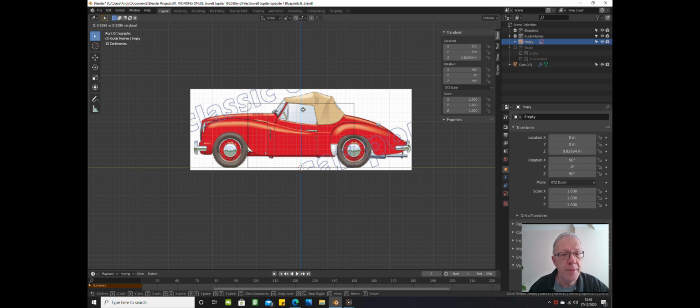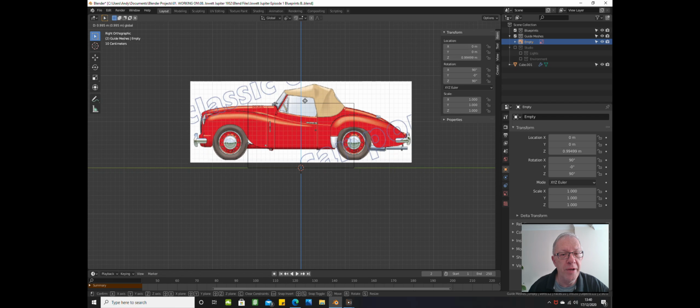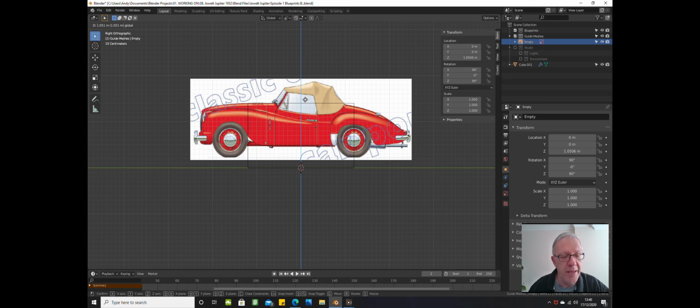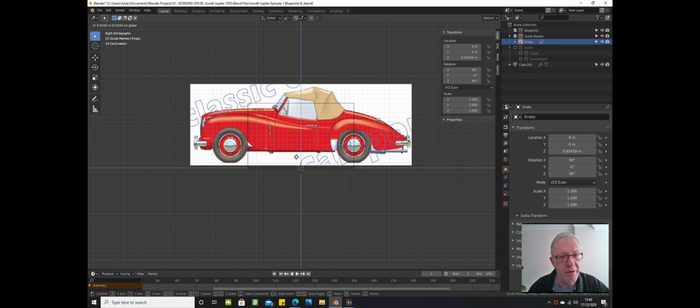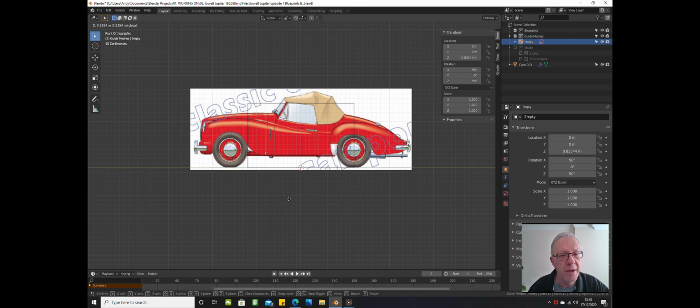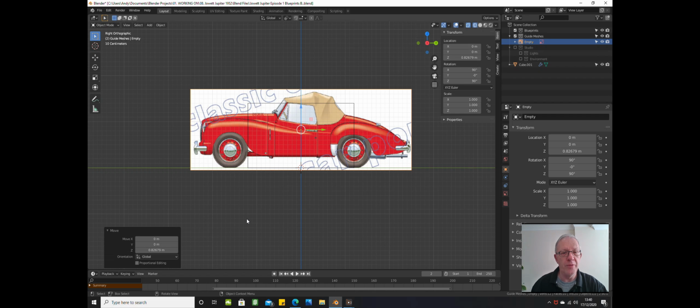Now when you're moving this around, it makes it more finite if you hold the Shift key down, so you do it in lesser increments. Okay. So you can get it there a bit more final.